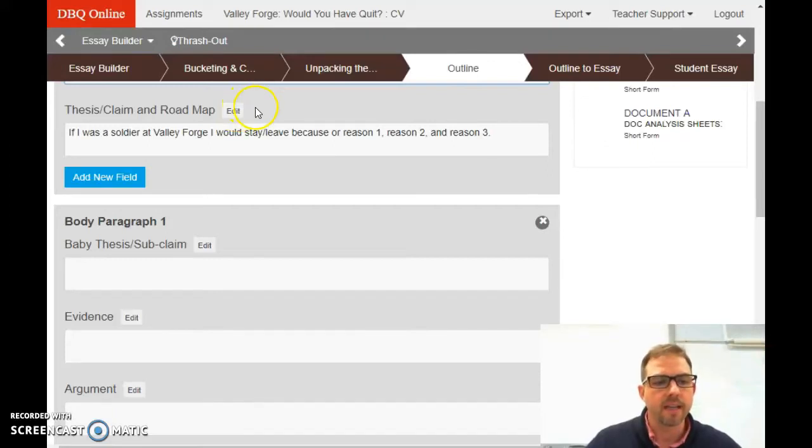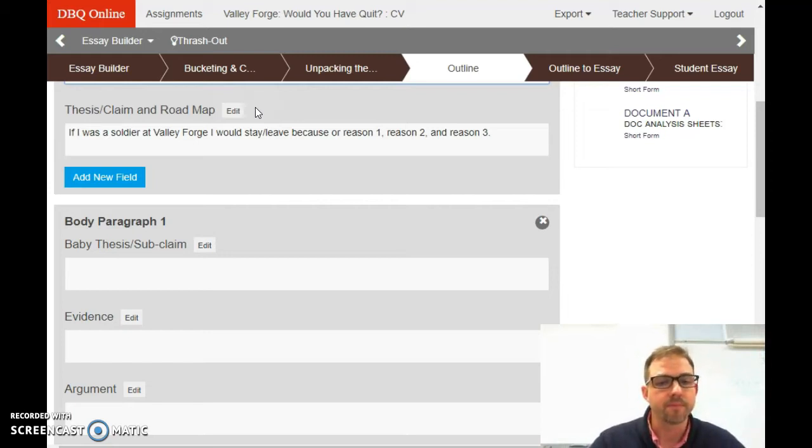Seventh graders, at this point we are done with our introduction paragraph, and we are going to get into our body paragraphs, paragraphs 2, 3, and 4. And the best way to start these body paragraphs is to make sure that we have a baby thesis for the beginning of each paragraph, and we need to make sure that our baby thesis order lines up with our roadmap, which is why it's called a roadmap.